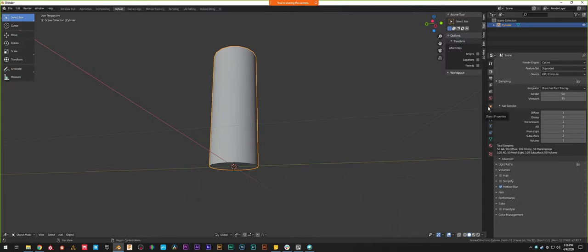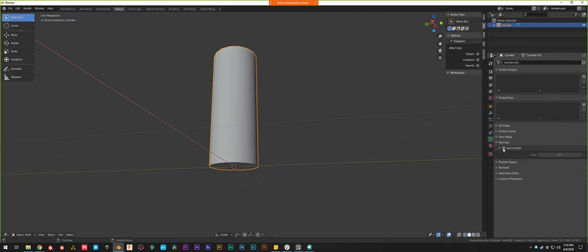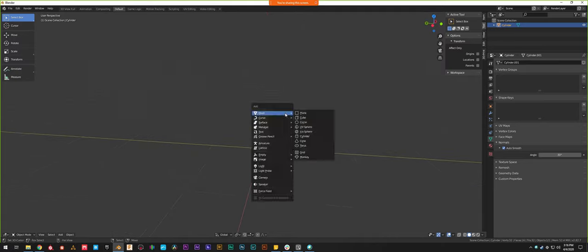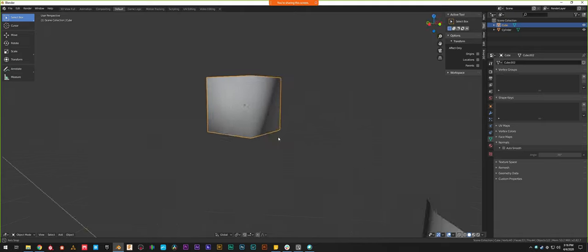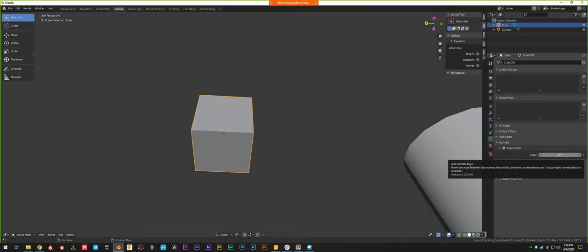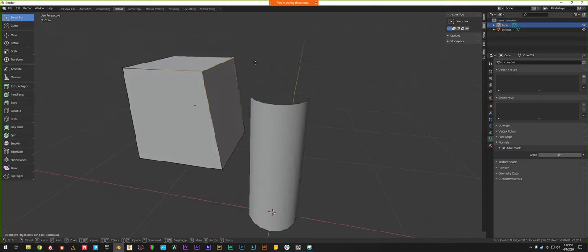That's how a lot of video games make very low poly objects that run efficiently on a GPU look higher resolution — by using normal maps and smoothing techniques like this. The other thing I'm going to do: under Object Data Properties there's a Normals tab, and I'm going to hit Auto Smooth. You won't see anything change on the cylinder because it's already so smooth. But if I add a cube to demonstrate — shade it smooth — you'll see it looks really weird because it's trying to round off 90-degree angles like a sphere.